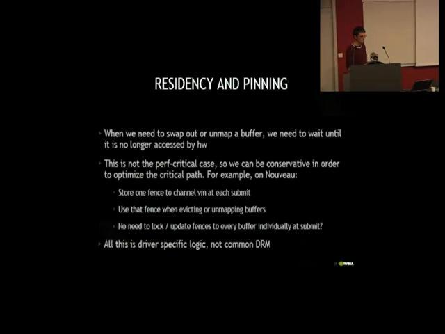I have to confess I'm not that experienced in this residency management because I work on Tegra and Android mainly, so we just don't do it. We just pin everything. But maybe this is something we can discuss after the talk and over dinner or something.